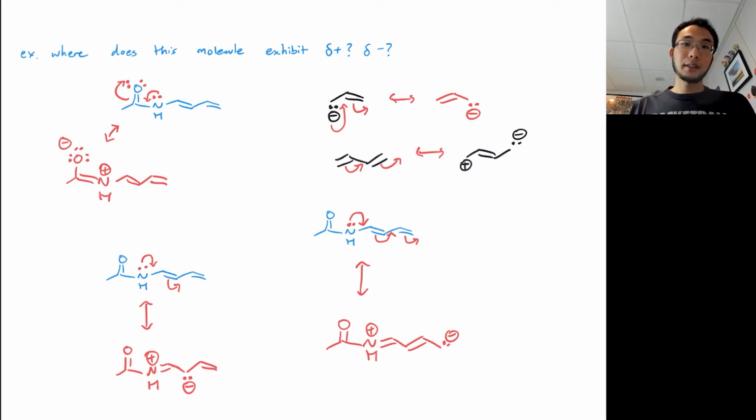Additionally, all this drawing will tell me that the nitrogen will definitely have partial positive charge, right? And we should expect that there's a lot of partial positive charge on nitrogen, and then a little bit less each on the oxygen and these 2 carbons. Finally, we should expect that the resonance form up here is probably the most significant one because it has a negative charge on oxygen compared to all these negative charges on carbon.